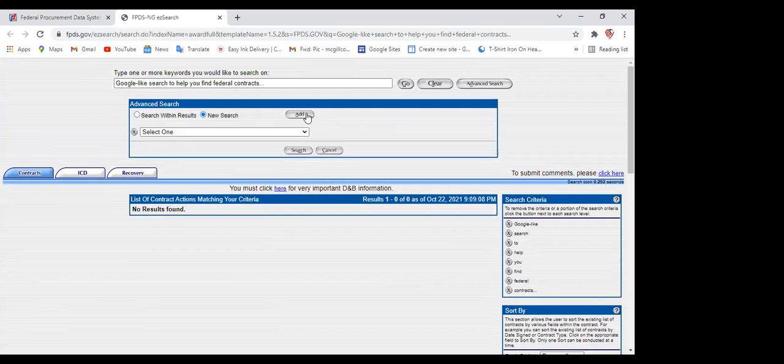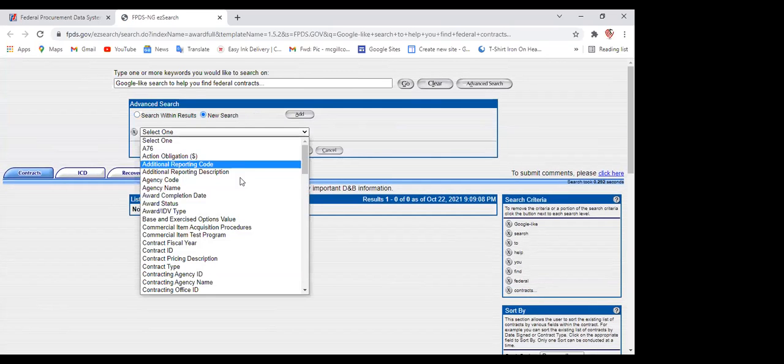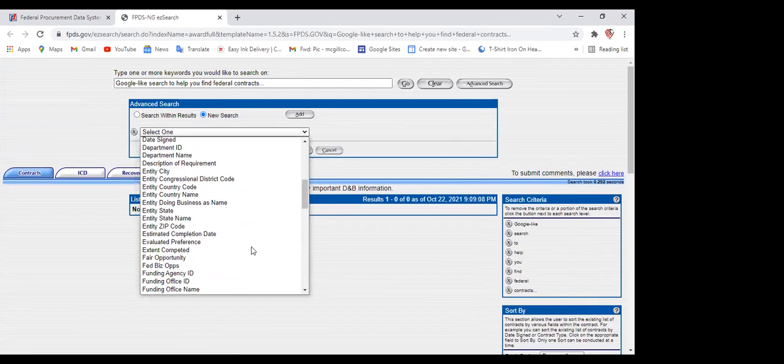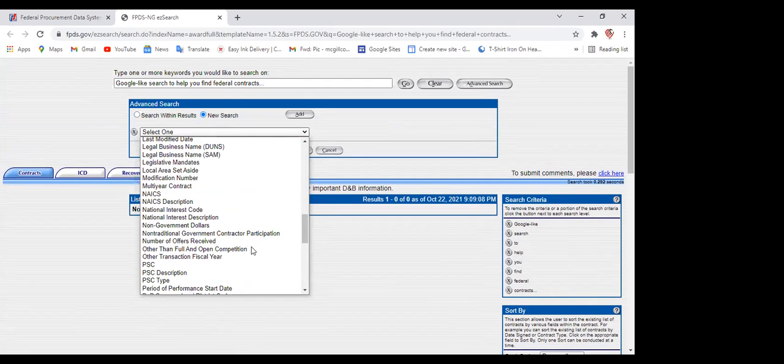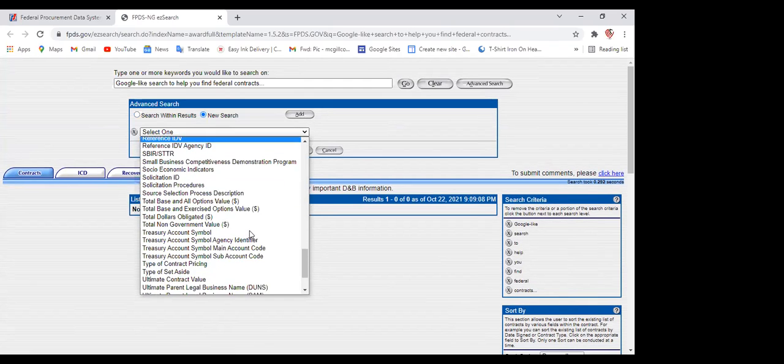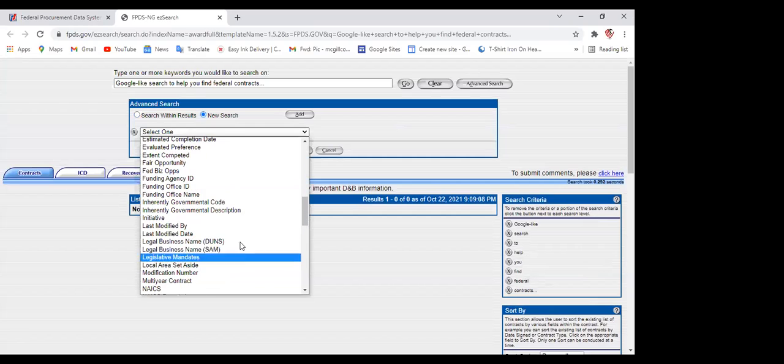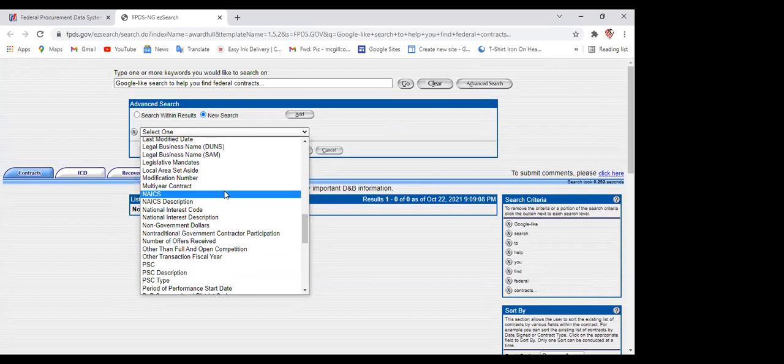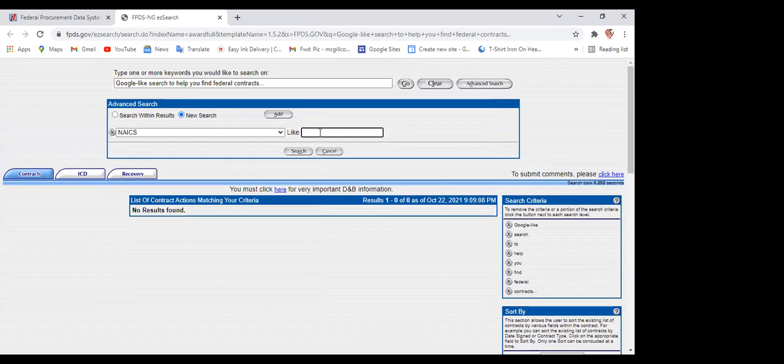click new search, and then you add, and you can search however you want to search by. I like to search by NAICS code myself. You can put any NAICS code in there.